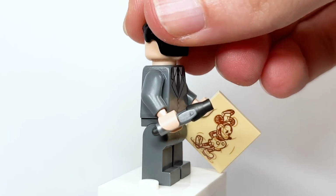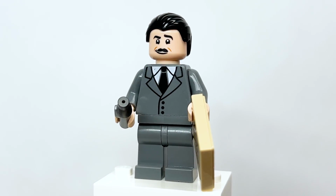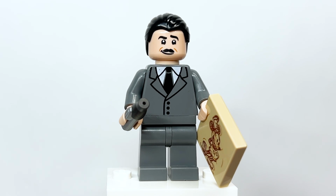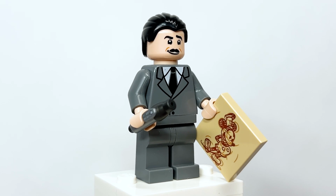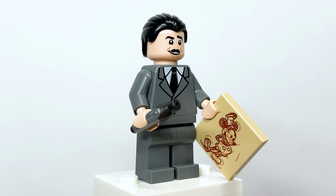Now, to be honest, I kind of wish that this was an older version of Walt, simply because of watching that documentary. He had gray hair and everything, so it would have been cool to have a little older version, or you know, maybe give us both in this set. I think that would have been cool too. But I also just want to mention one of my favorite Disney movies is Saving Mr. Banks, where Tom Hanks plays Walt Disney, and I'm just really happy to have this figure here.